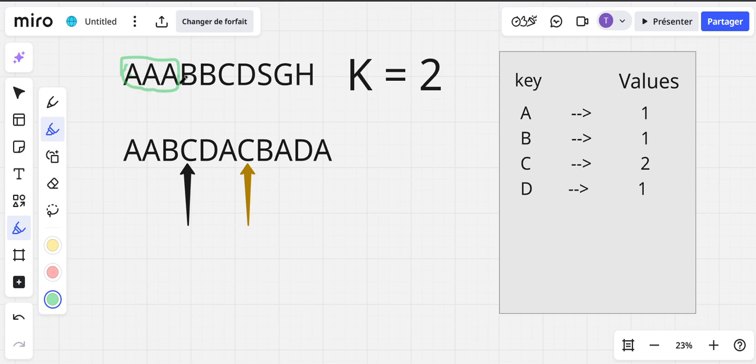So we got our 3 A's. Now we have a B and another B, so we have 2 B's. Our k value is 2, and the length of the string, which is 5, minus the most frequent element, which is A, that appears 3 times, is 2. So we can afford the 2 B's in the string. But when we add this C, we have to make 3 changes to have a string of unique characters. So we're going to decrement the count of A by 1, and we are going to also move our left pointer just like this.